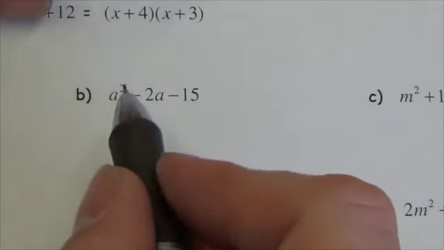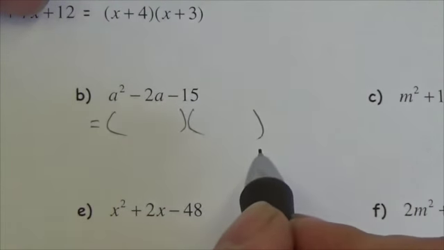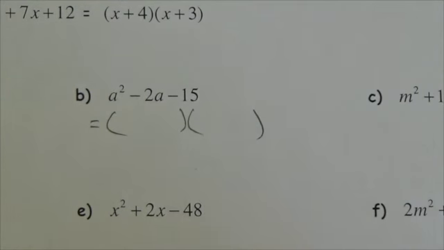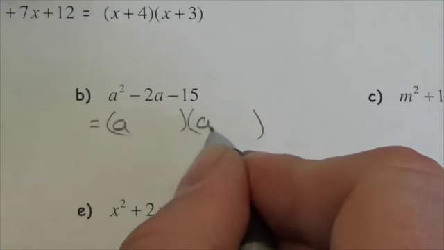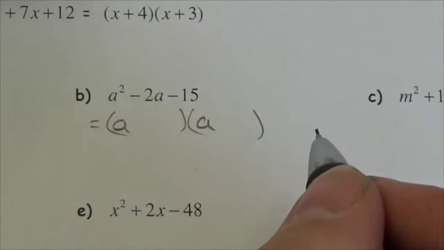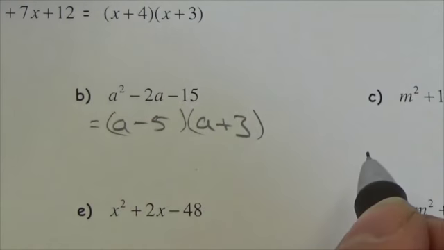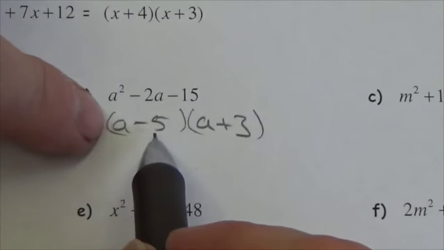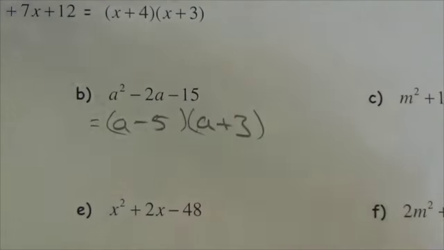Here, what two numbers have a product of negative 15 and a sum of negative 2? Now that one's a little bit more clear, because for 15, the numbers are basically going to be 3 and 5. But if it's negative here, that means the larger number has to be negative. So this will be a minus 5, a plus 3. Let's just double check that. Negative 5 times 3 is negative 15. And then I would get negative 5a, 3a, yeah, together that's negative 2. Yeah, there it is.